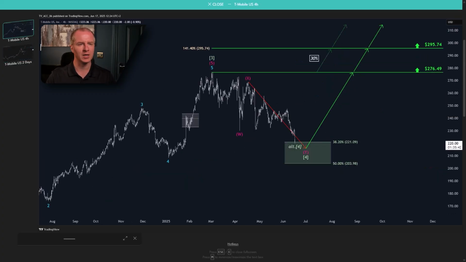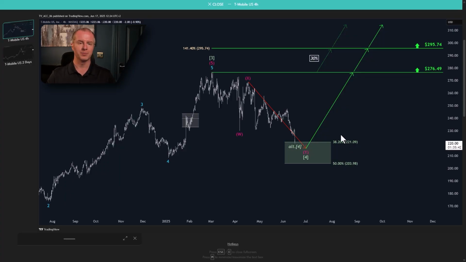Now let us also take a look at the shorter time frame. Here you can see it in a little bit more detail, and on the smaller time frame we can see a little better that we've actually entered that area. Important to understand here that looking at the microstructures, it becomes clear that most likely we should go a little bit lower. There is at the moment at least no evidence that a low has formed, but it seems quite probable that exactly in this area a low should form. This is likely a WXY complex correction, and we've just reached the 38.2 retrace level here, and that 38.2 retrace level is normally an ideal target for a wave 4.